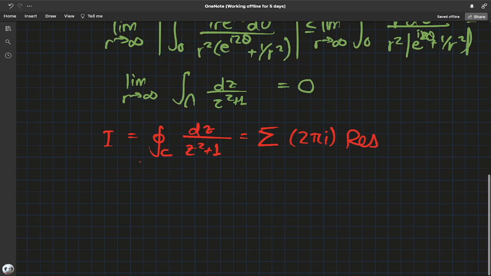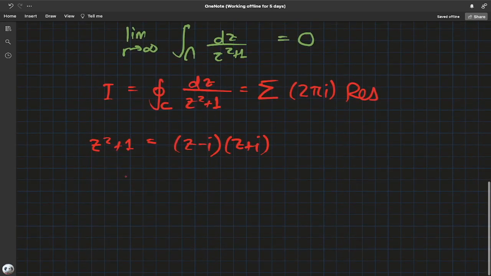If the singularity is a pole, then we need to work with poles. So z squared plus 1 in the denominator factorizes as z minus i and z plus i. So we have two possible poles, two simple poles because they have power 1. I can directly conclude this; I don't need to use the multiplication limit test for this. Two simple poles: one is at i and the other is at negative i.